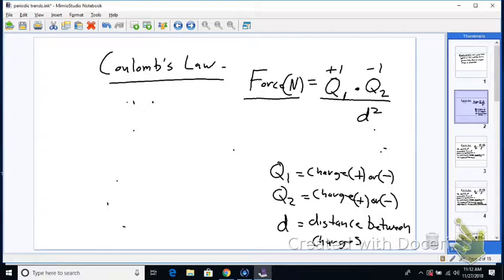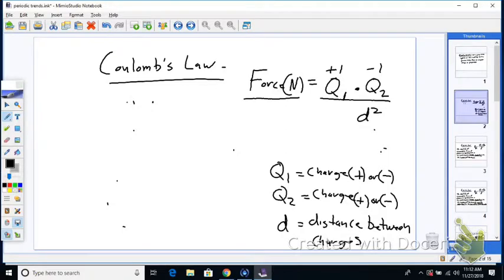The only thing I left out of here that I need to include is a K for a constant. And I'm going to put it in right here. Okay, so I'm going to erase my minus sign. I did this for the first period, but the second period I rewrote it and didn't include it, and I need to tell them I need to include that because I don't want to lie in the process of showing this. So you'll have a K up here, and that K is Coulomb's constant.